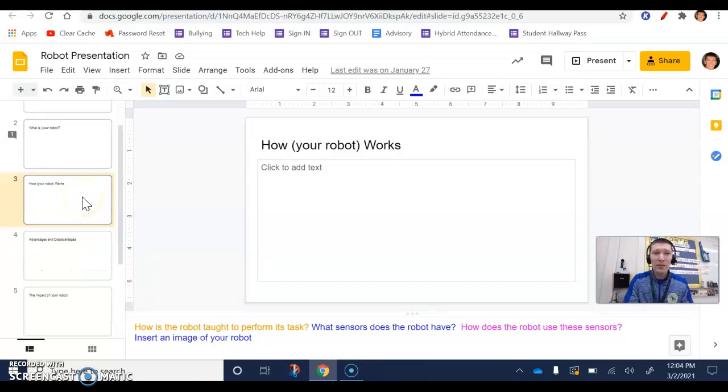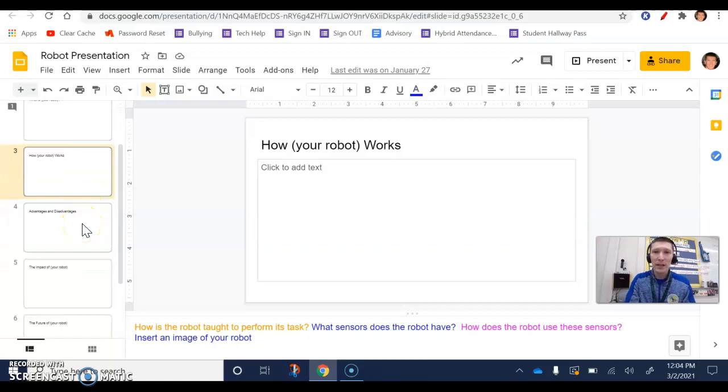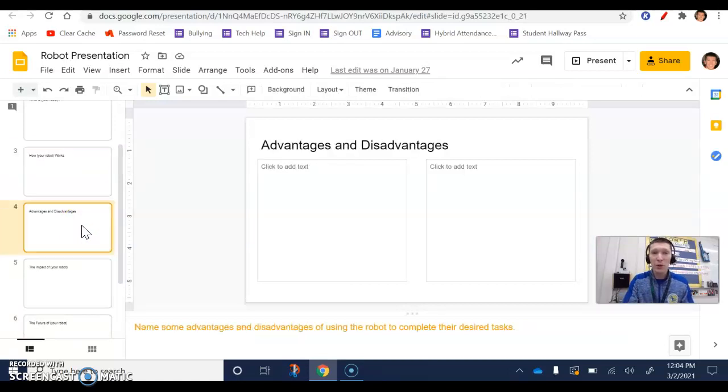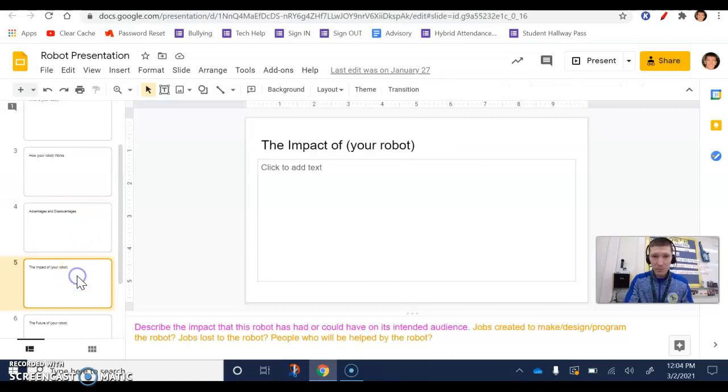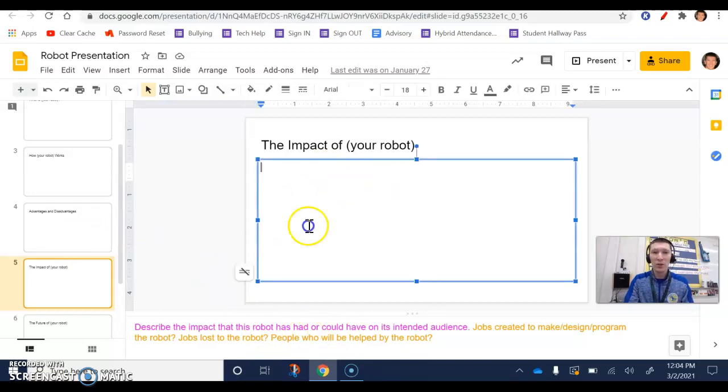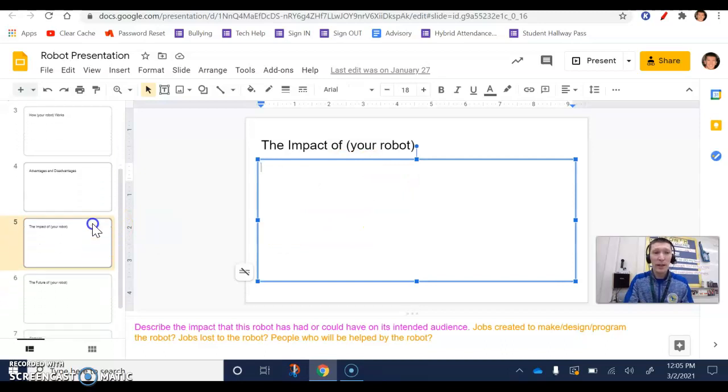So there is a lot of information, and that's why I want to give you a lot of time to research and find answers about your robot. And so ultimately, you're going to be teaching us about your robot and answering these questions at the bottom, putting the answers into your slides right here, okay? So try to get as far as you can today.